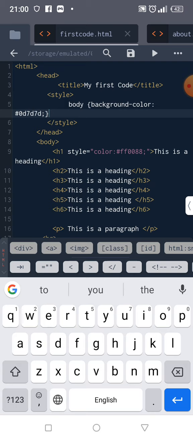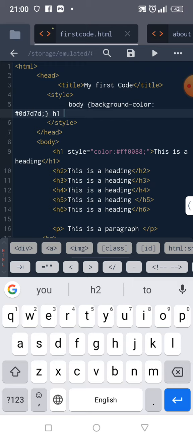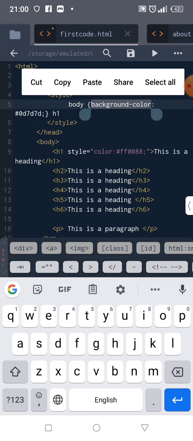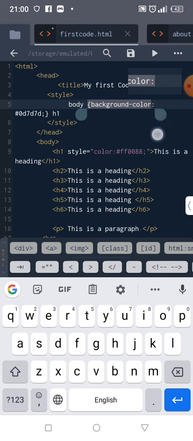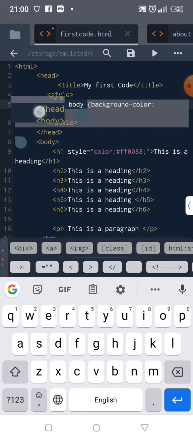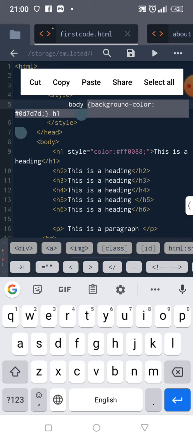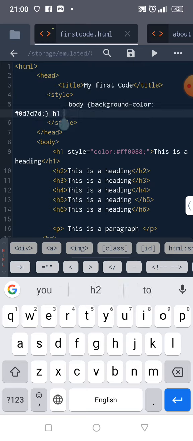So in between head tags, after you have created the style element, you can style H1 here too, like H1, the same way you did this one. Let me just copy it like that.